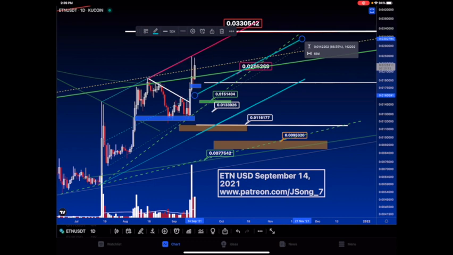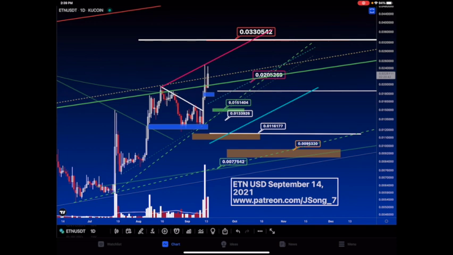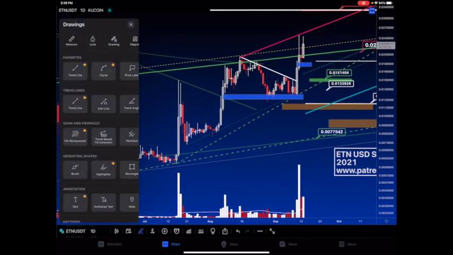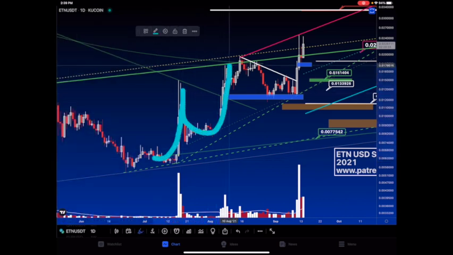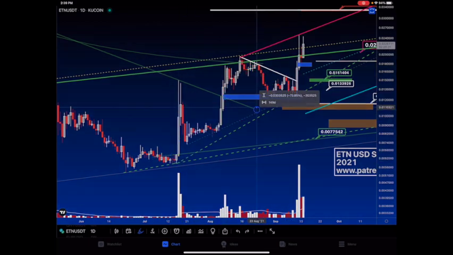And this phantom I'll draw as a dashed line. Okay, so now I have my channel with my projected phantoms, and this gives me a lot of information. But we're not done. Let's draw a little bit more. Because we had major swings here and here, and here, we're going to draw some of those swings. We're going to draw these swings together and see if it also gave us any data.